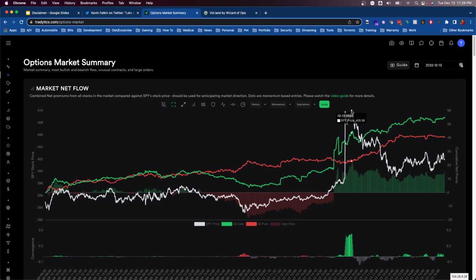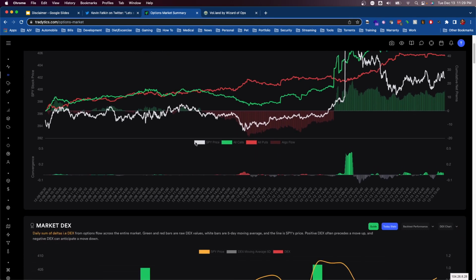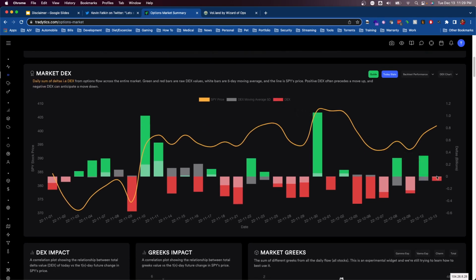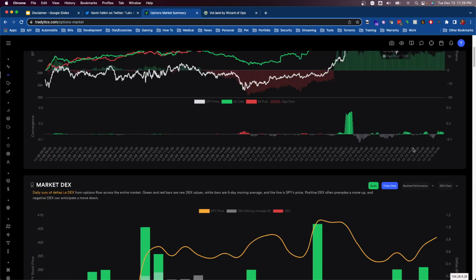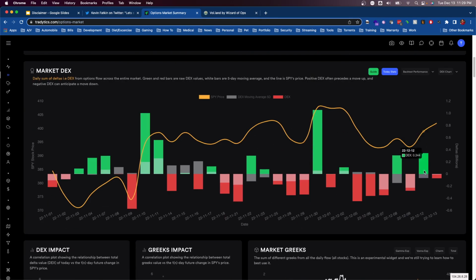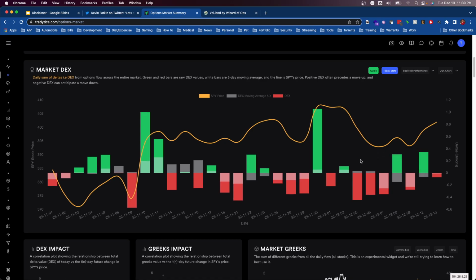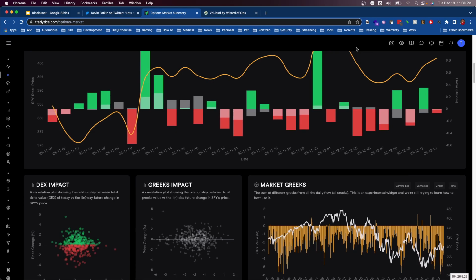I was able to predict this rejection up at 410 all the way down to 400, actually 399. Call that on Twitter. You can go check it out for yourself. And I did a video about that as well. The market DEX structure. So as of today, it is in the red, which isn't surprising given the sell-off we had. But at the end of day, prior to CPI, it was actually green, which was another indication that deltas market-wide were bullish for the CPI print. So if you did decide to play that, which I wouldn't recommend actually doing, but let's say you did decide, there was a lot of data indicating that it would be a bullish move if you were just following the data.